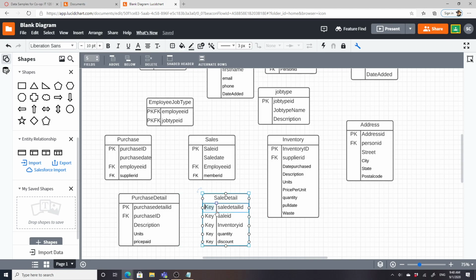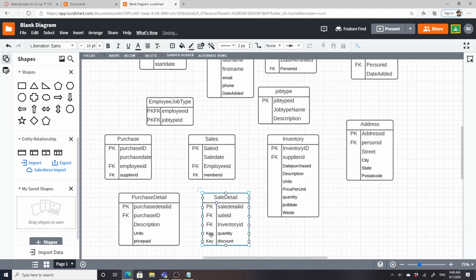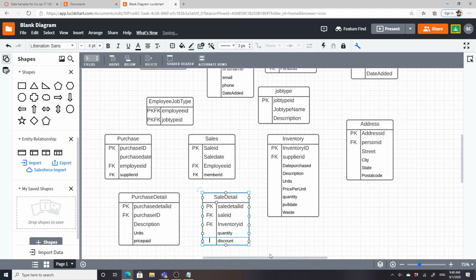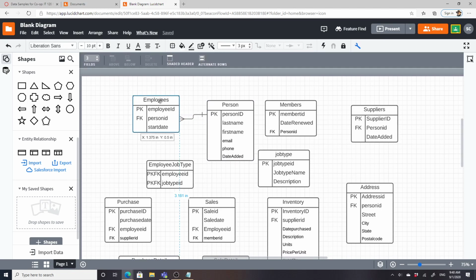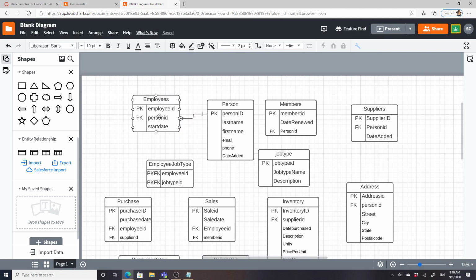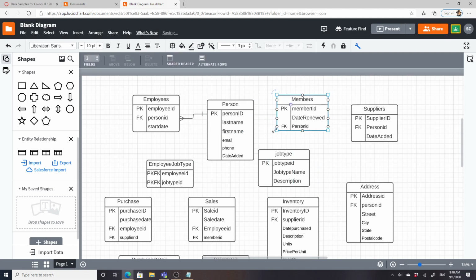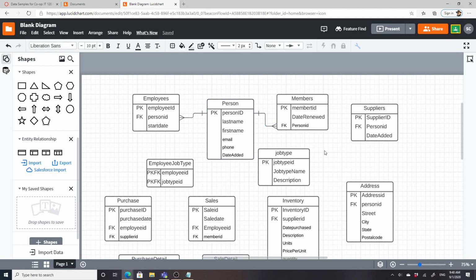So let's change these to primary key, foreign key, foreign key, and then these two can go. Okay, so now we can do the relationships. So, person ID to person ID. Technically you can make this one-to-one, but I think it works better as one-to-many, and the employee ID is separate from the person ID, because it helps specify their function better. Same over here, could technically be a one-to-one, but we'll do it as a one-to-many.